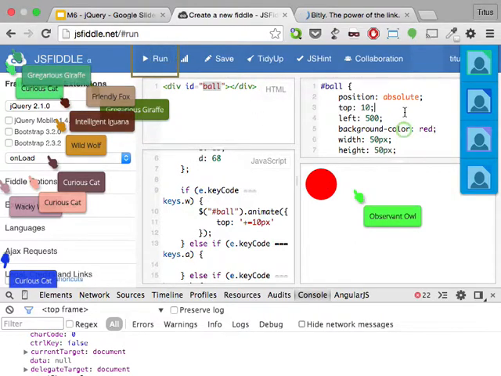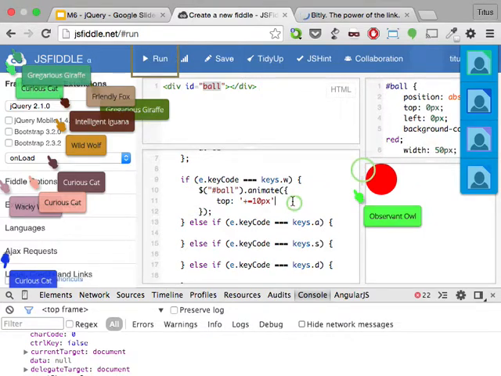Why is it not changing? Oh, I forgot the units. There we go. So it's 500 from the left, so you can't see it anymore, right? Does that make sense to everybody? I'm just setting the left, the top, and right with respect to the screen here. So now it's at 0. Now we can actually see if this works.